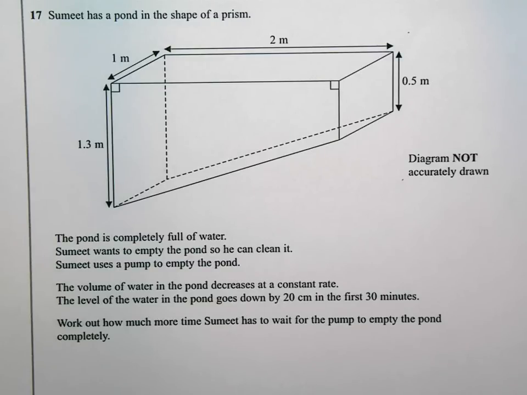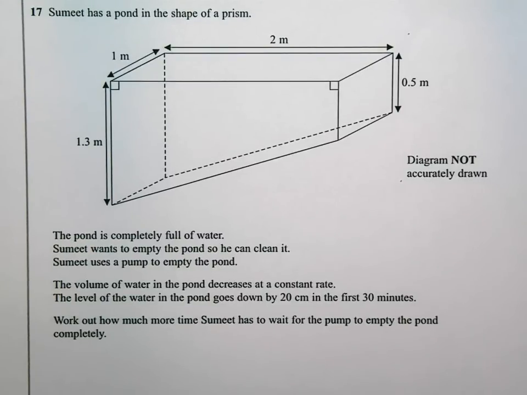This is question number 17 on the June 2013 non-calculator paper. There's a fair bit in this question, and I'll say this before we start. This question wasn't answered particularly well. A lot of people found difficulty with this, but it's actually pretty straightforward if you break it down into stages. So let's look at this first.